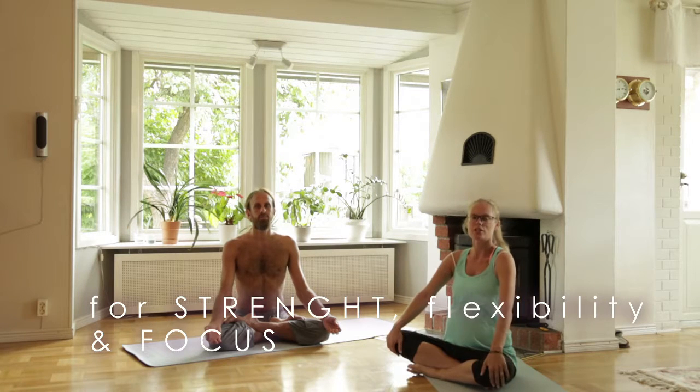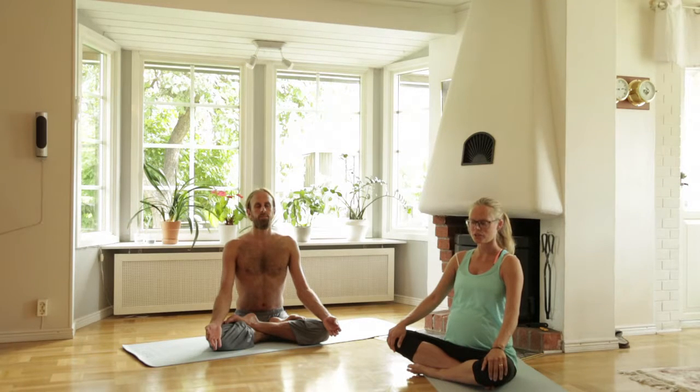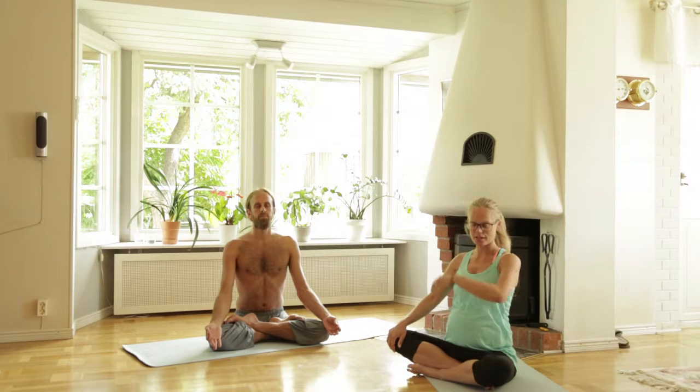Sit in a cross-legged position on the floor, as comfortable as possible. Rest your hands on your knees, close your eyes, and sink down into your seat. Allow the spine to lengthen up and the shoulders to relax. Feel the rhythm of your heart.